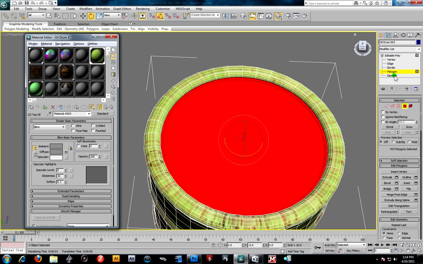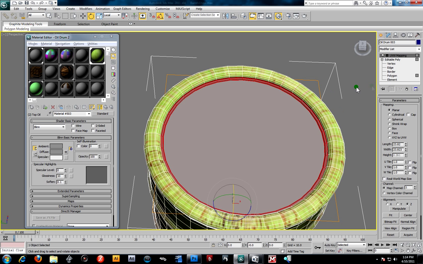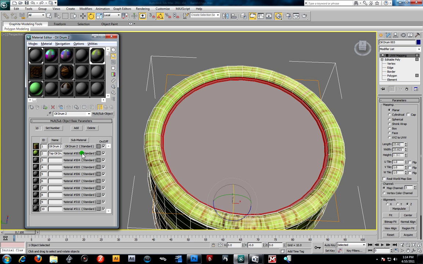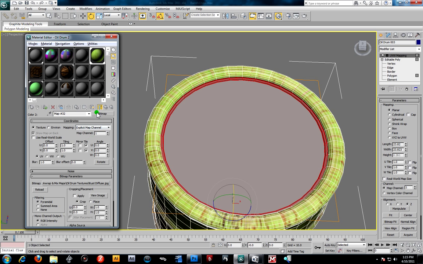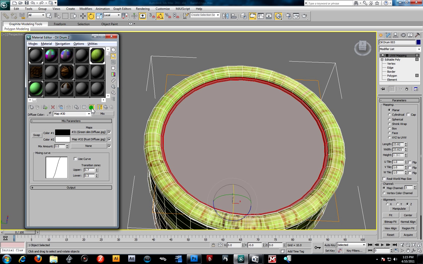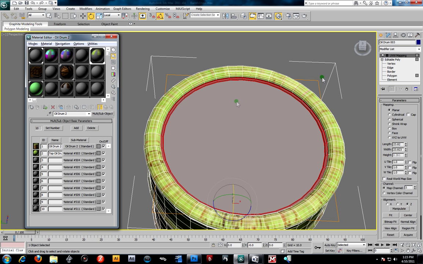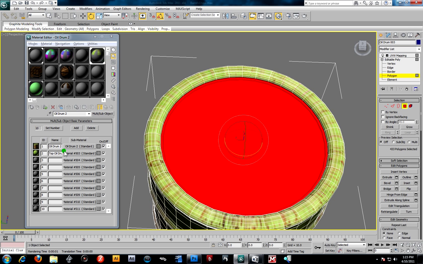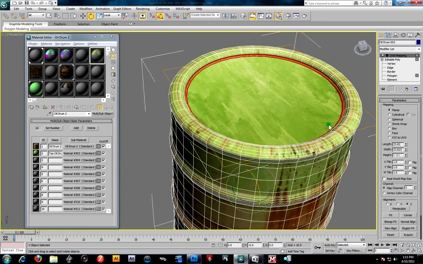And then if I UV map that with the planar, that should technically show. Let me make sure I got the rest showing. And you know what I forgot to do is I got to drag it from the parent level from here. There we go. We see we have our slime now.